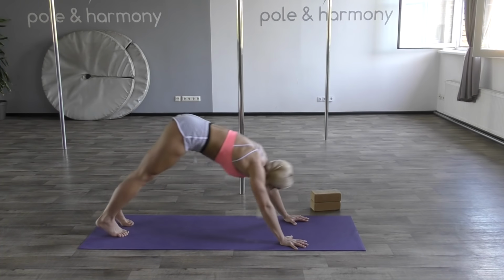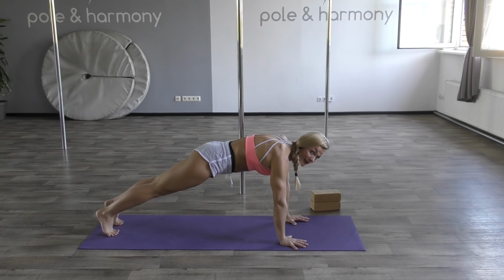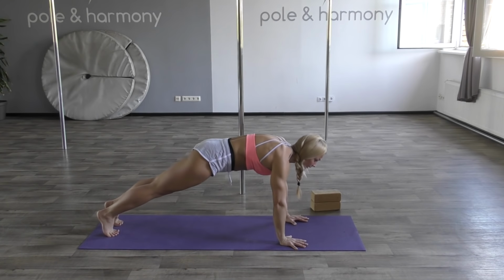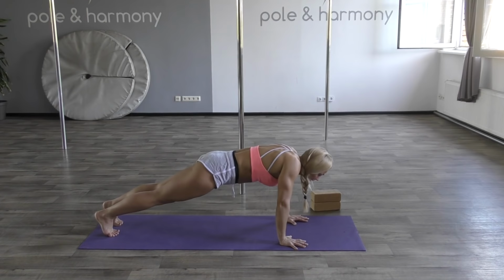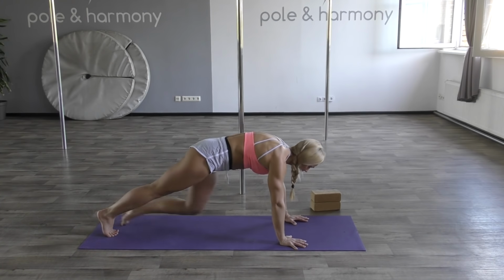And 3, 2, 1, stay in your plank and our shoulders. Hands are straight, pelvis is tucked in. Good.